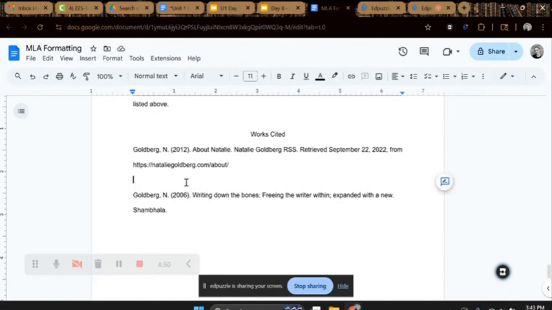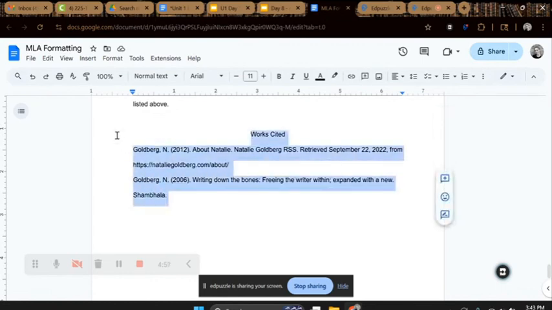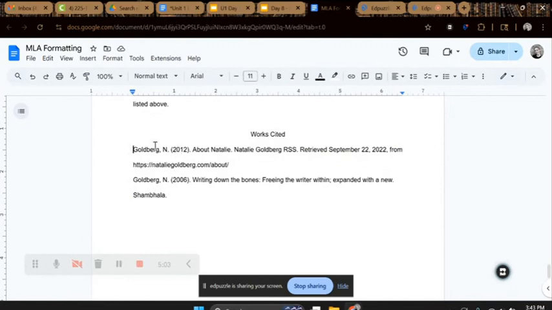Then there should not be a space in between our citations. We do want them to be listed in alphabetical order. So you'll notice that the names are the exact same. So I have to keep looking further and further to find what is alphabetical next. I have an A here and a W here. So I put the A one first.